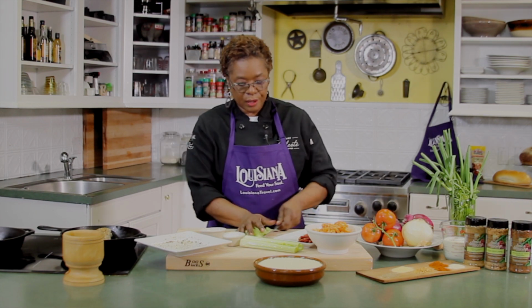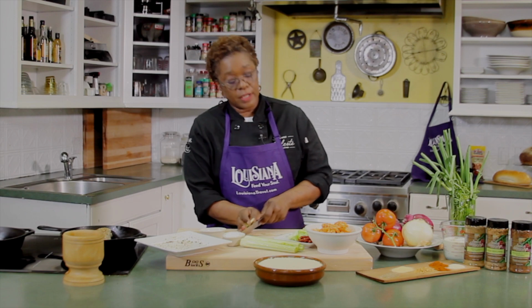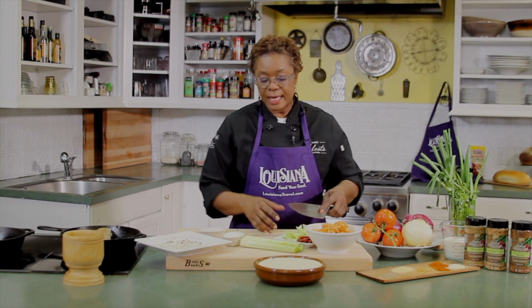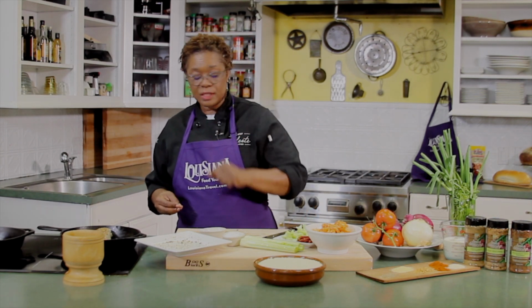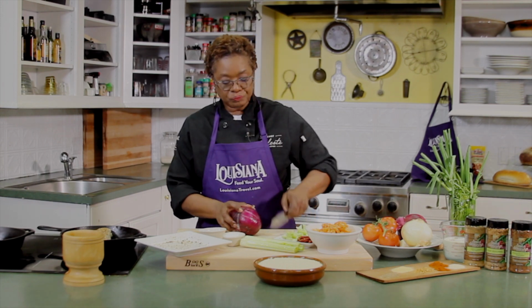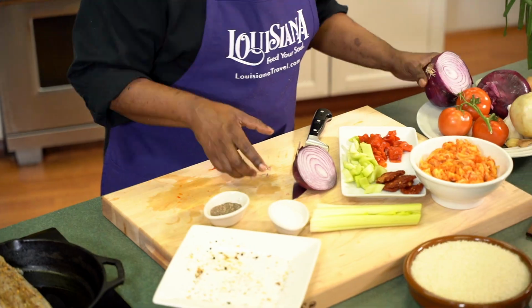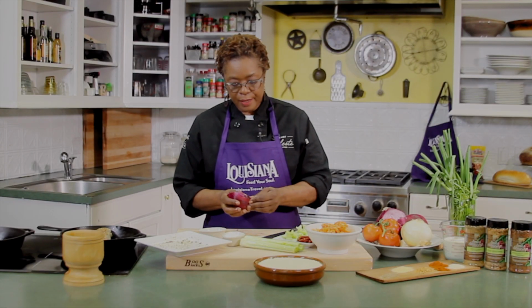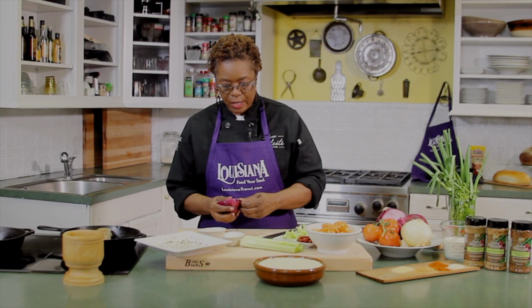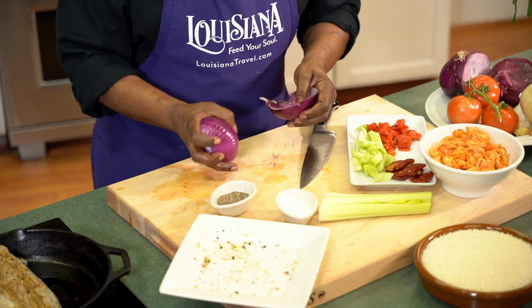Got my celery cut here. And once the catfish goes into the oven, then we'll move directly into making the crawfish etouffee, which is going to be nice and simple. And then I'm going to give you a little twist to that on the end. Now I want to add my red onion. Not going to use all of it, but I'm going to use most of it today. So we're going to take that, and look how we just take that outer skin off. Nothing fancy, you've seen this before already.